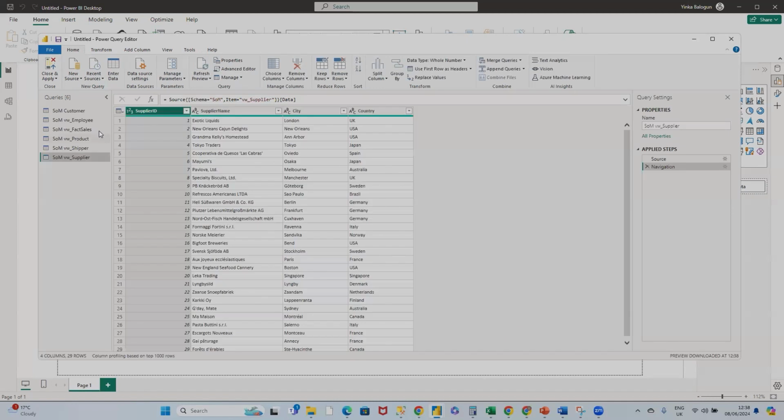And it's imported all the 6 tables. It's imported now. It's still not in Power BI, I'm sorry, it's still in the Power Query editor. So I can now go and make changes to this. And the changes I want to make is like this one. I don't want to call it supplier underscore name. I want to give it a proper name, so I'll just call it suppliers. I'm changing the names to suppliers here now.